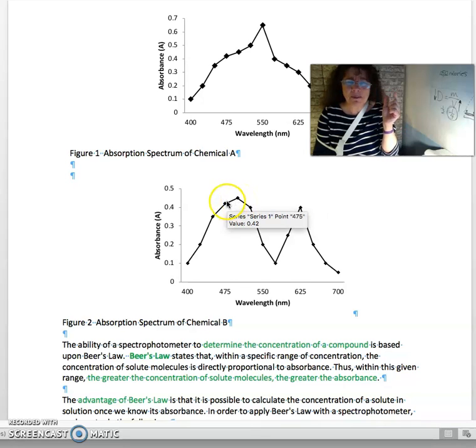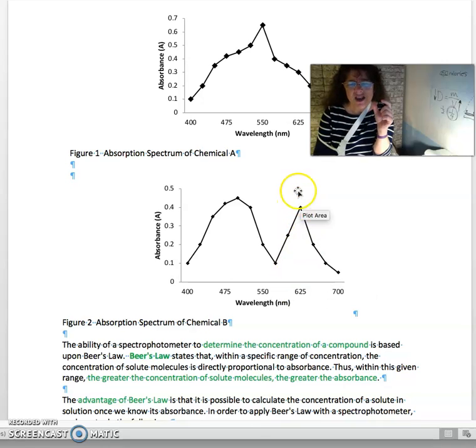Maybe you send chemical B through and you've got something around 585 that you're targeting, but you go kind of wide, maybe 485, and you go 465 to 505. Maybe for this one, you go 625, but you keep it a little tighter because this peak is so sharp. Maybe you go 620 to 630 or so.